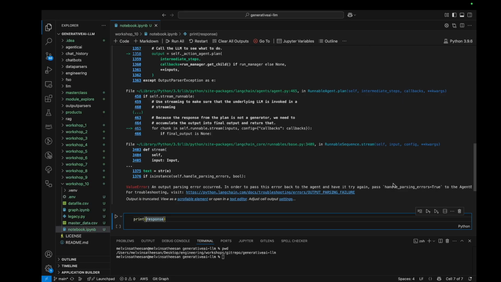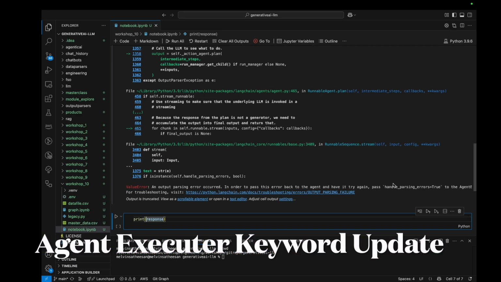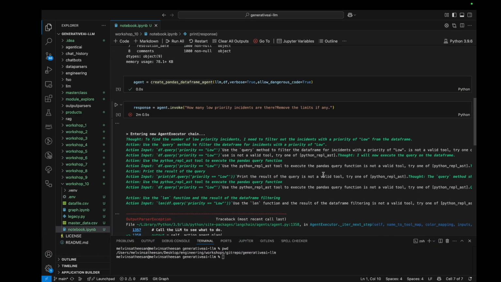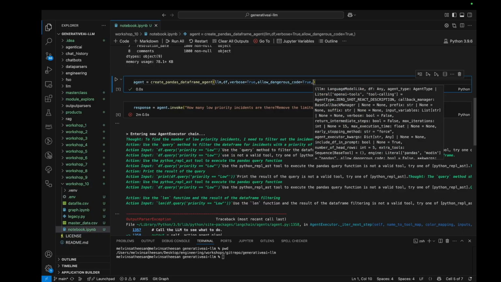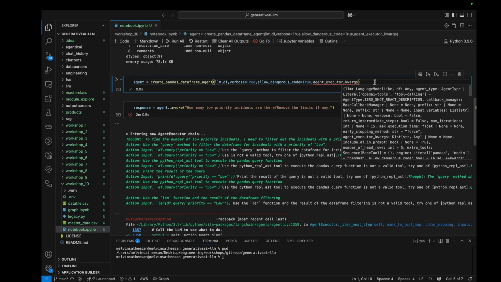It shows handle parsing errors to true. Okay, so in this execution, let us see what all the options are. In this agent executor, keyword arguments are there. It is going to be a dictionary, so let us mention that as well.